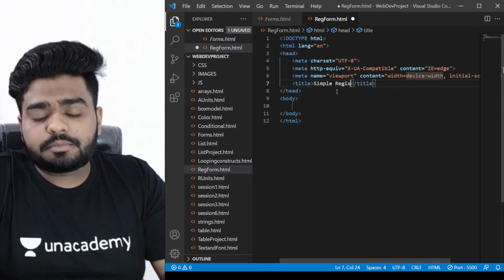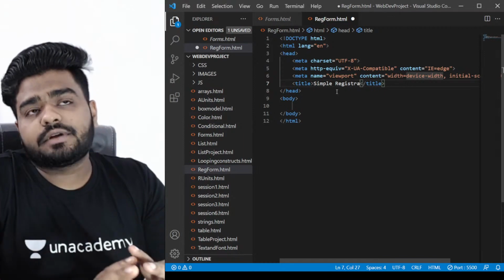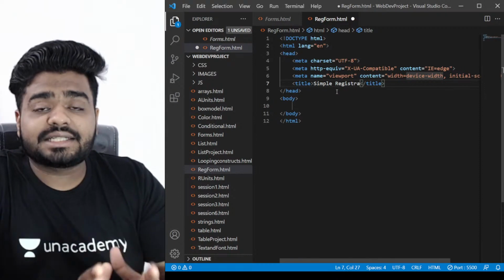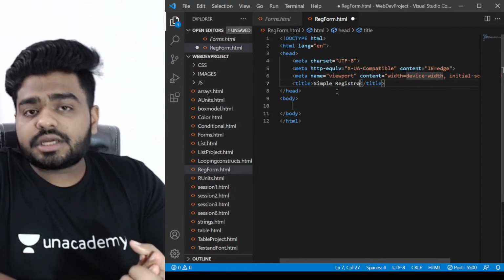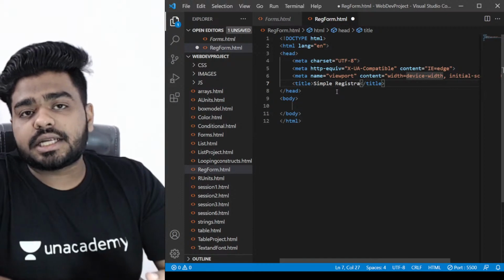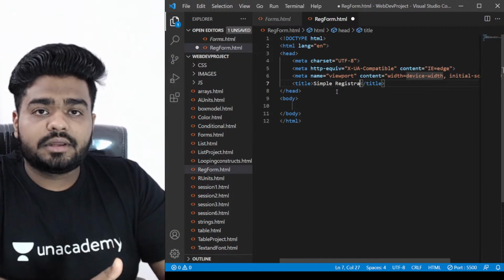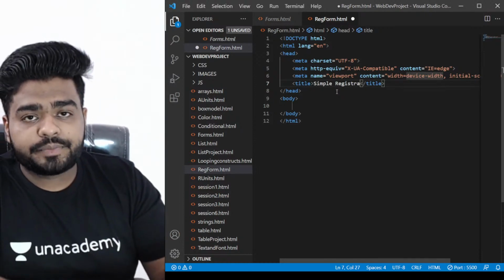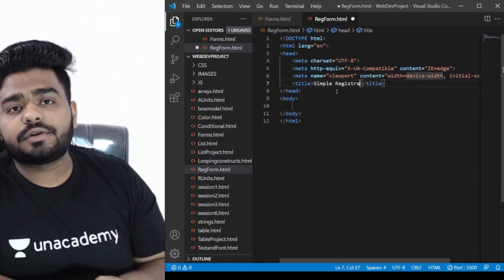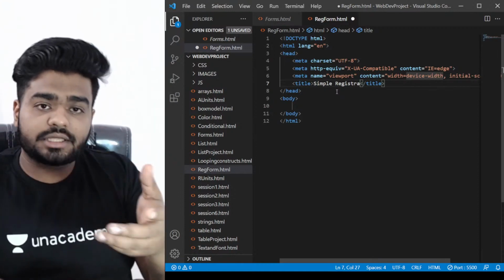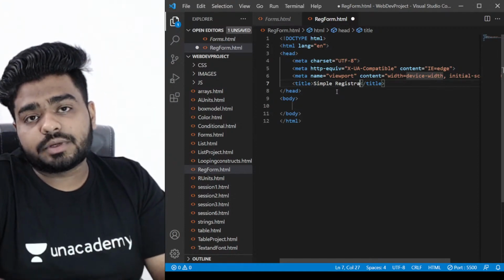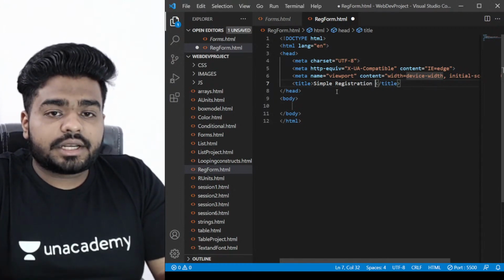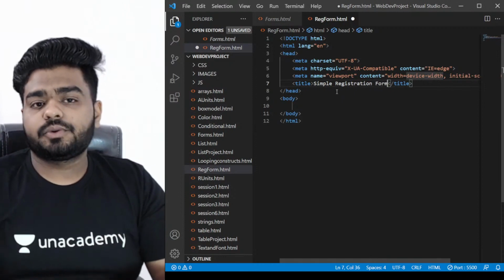We know that this particular project is really very simple, right? This is not having much of the things, no creativity, nothing. It's just that we have used CSS, but that's the fact. The project is basically designed in such a way that you should understand how to use CSS in a form. Okay, because you have never done that. You have never used CSS in a form, right? Also in a table you have never used CSS, right? So we'll try to see these things because you know how to use CSS, but you have never used it in a particular thing. So that's the main motto here. The simple registration form. Cool.